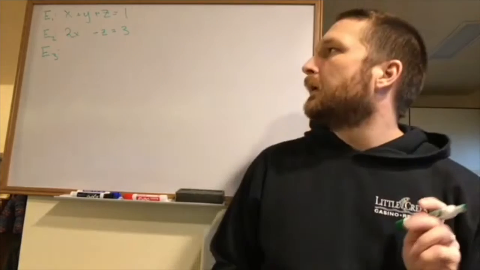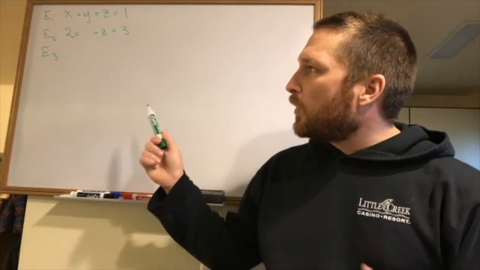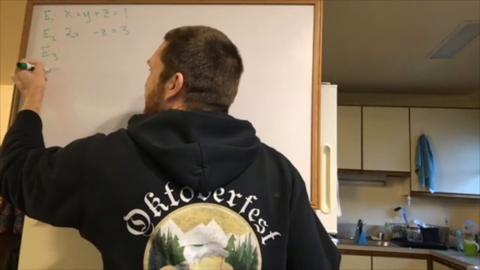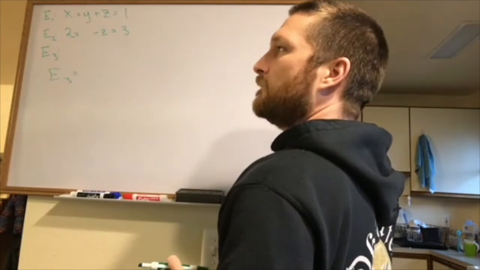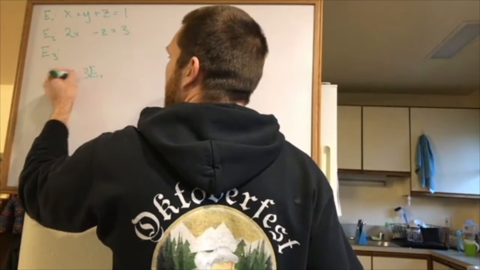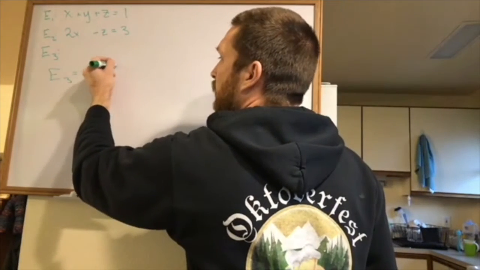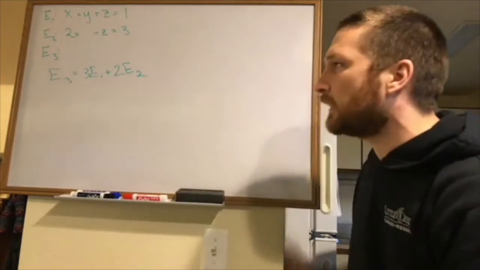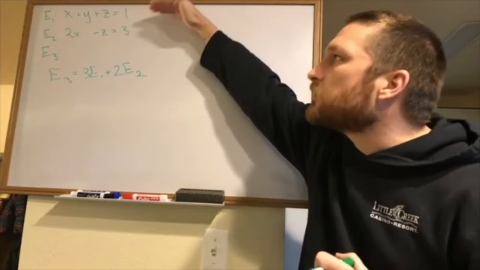Now when we have 3 equations, there is more than one way of making E3 a linear combination of the other 2, right? I could say, well, E3 is just E1 times 3, like I did there. I could say, well, it's also plus 2E2, and that's how, we saw that just a minute ago, you could get something that's not a direct multiple of one of them.